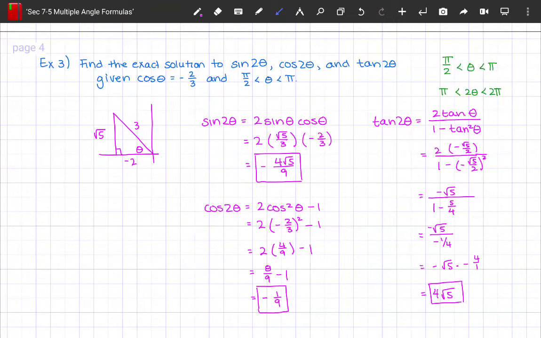We knew 2 theta was going to be in quadrants 3 or 4. Because cosine of 2 theta ended up being negative, that meant we were in quadrant 3, where tangent is positive. Oh my god, it's like the pieces fit together. So, there you go, just using the formulas. Let's try another problem.